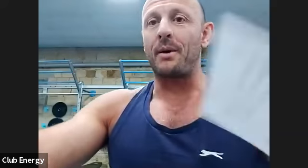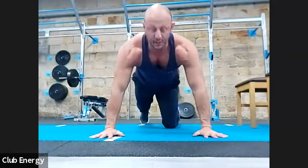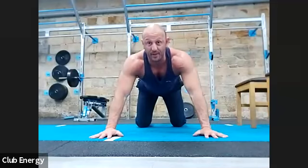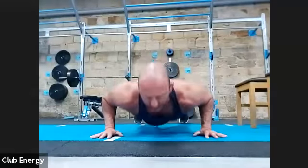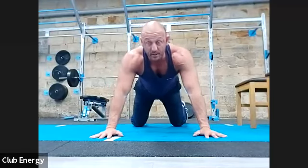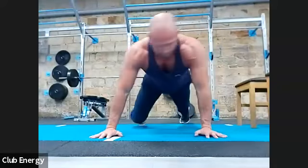I'll give you a little demo. You're going to do five adducted push-ups: drop the chest to the floor, up and twist across. Once you've done five of those, staying in the push-up position, drop to the bottom and just come up to halfway — half a push-up. Once you've done five of those, from halfway we do half reps at the top. Once you've done five of those, we drop to the bottom again and come back up into the adducted push-ups.